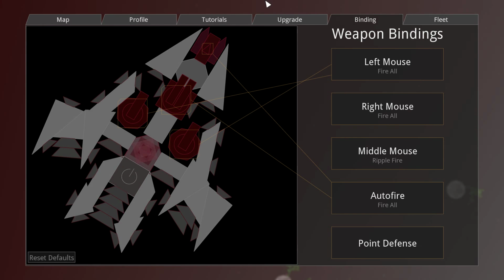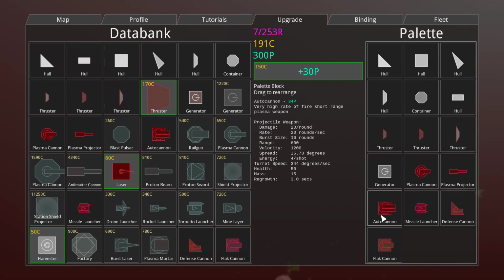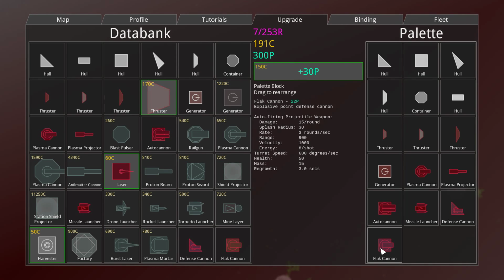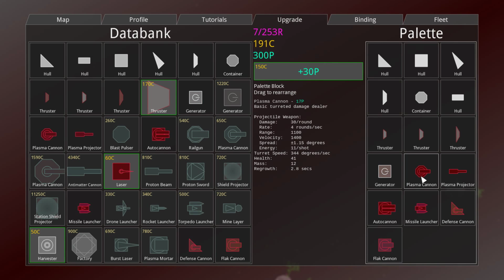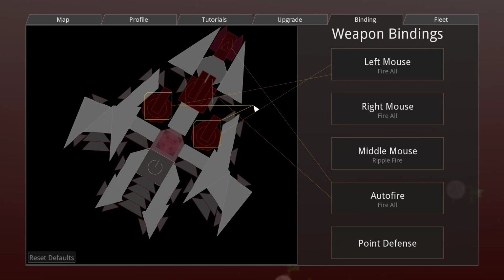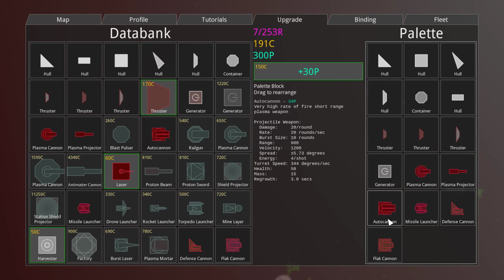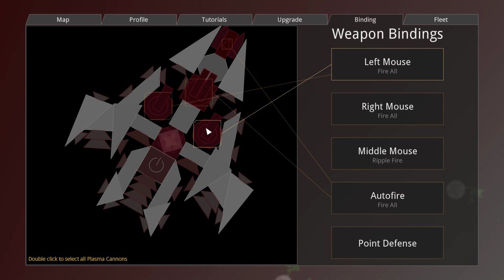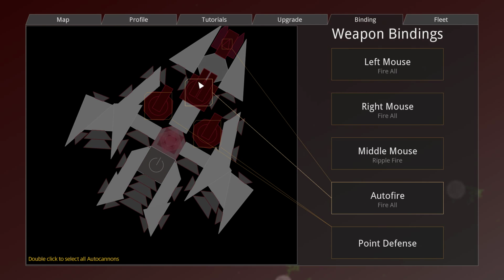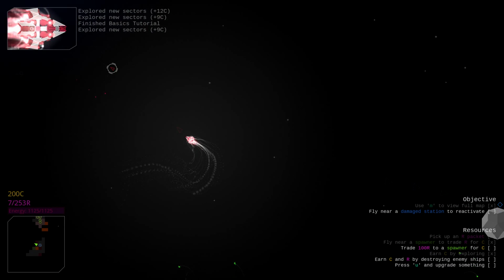And let's see what kind of. Alright, the auto cannon. It's got a range of 800. 20 rounds a second. And the plasma cannon does 30 rounds, around 4 rounds a second. Alright, one more time. Auto cannon, 20 rounds a second. These ones. One on point defense. Those two will be on auto fire. Alright, let's go get this guy.